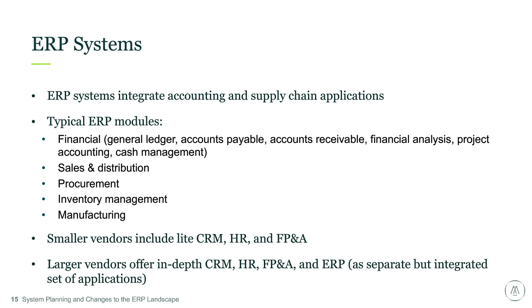Manufacturing module comes in some, especially when there is a supply chain vertical focus. And while there may be other modules, these are the main ones that we see in most ERP systems. Now, as I've noted before, there is some overlap between ERP and other types of enterprise systems. Some ERP vendors do have embedded native CRM, HCM, and FP&A capabilities. NetSuite is a very good example of this.